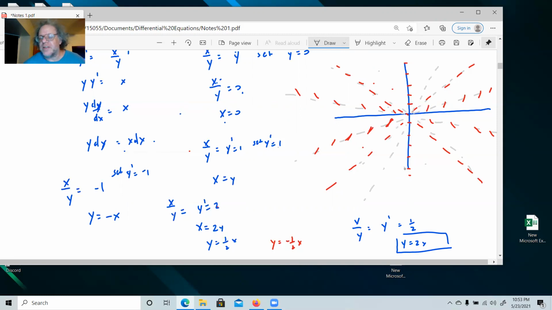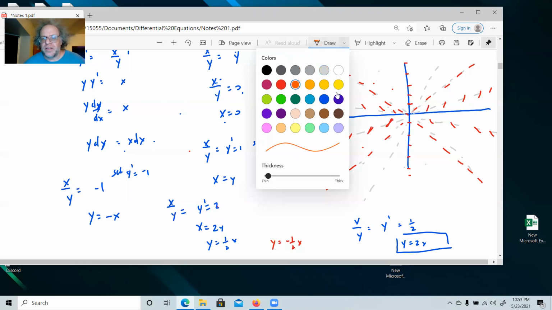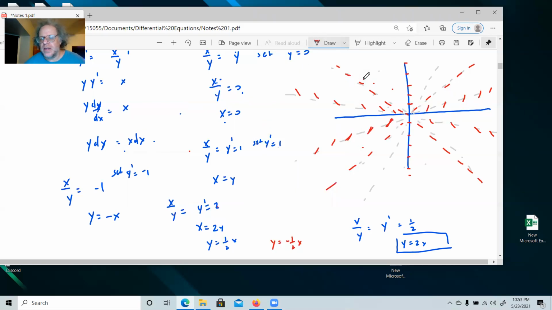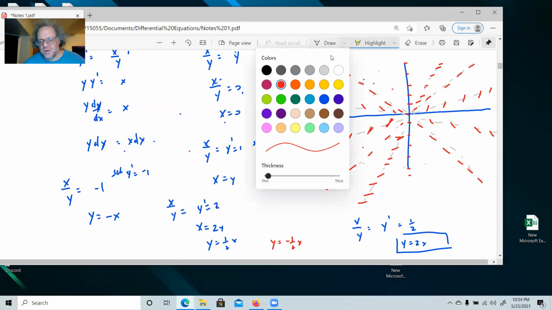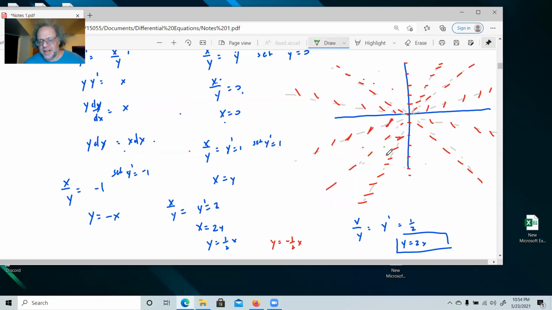Y is equal to 2x. And what was the slope on that isocline? It was 1/2. So when I go to plug this in, then we have 1/2. So not here, but we're going to be doing something like that, because the slope is, it's a little steep, okay? Not as steep as 1, but the slope here is a half. So when we go to draw this whole thing in here, see, this one's not so bad, right?